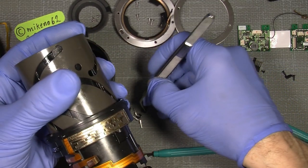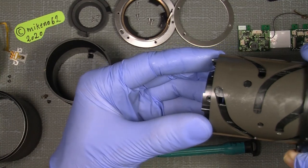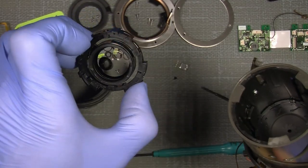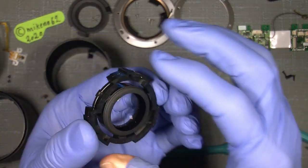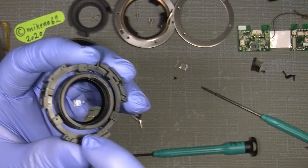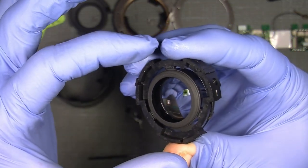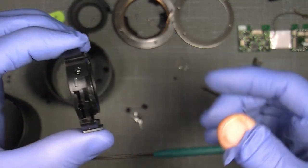So, and see the lens goes in. So I can just flip it a little and let it come out. And since I have my mark, I know exactly how it should sit. And you cannot put it in wrong. So this is the next lens group. So there, here we have it. And it's not possible to take the lens out. So even if you think this ring here, it's not a retaining ring. I think it's put in from the back, and that's it. So it's not possible to take it out. So I will clean it on both sides when it comes to that.